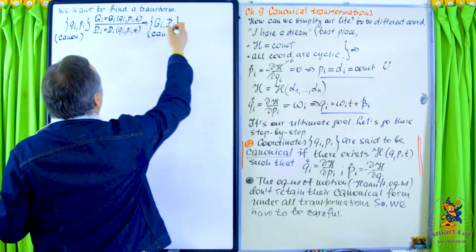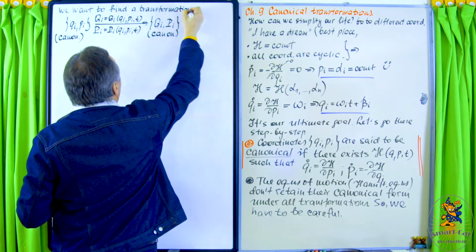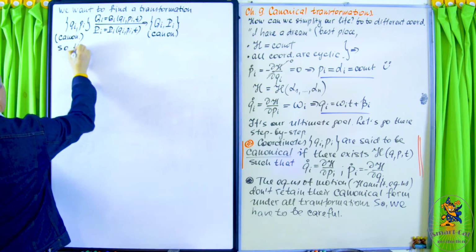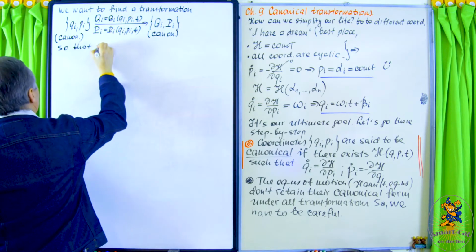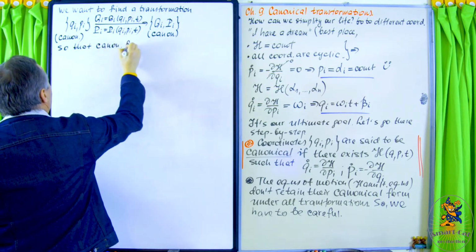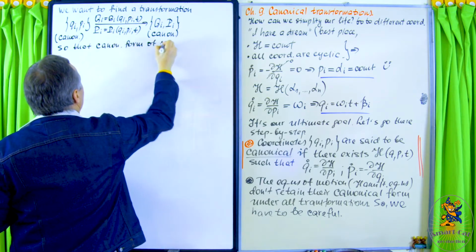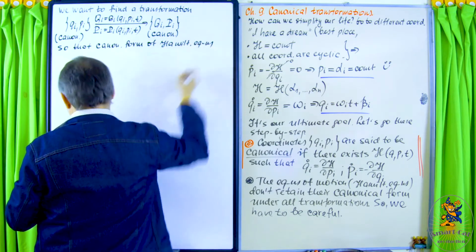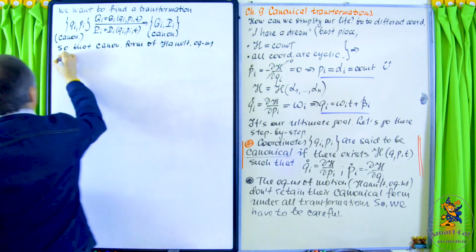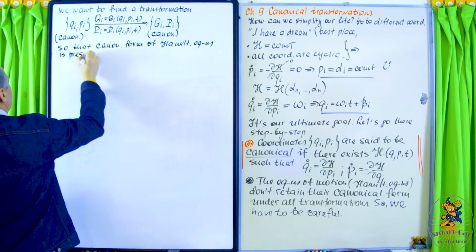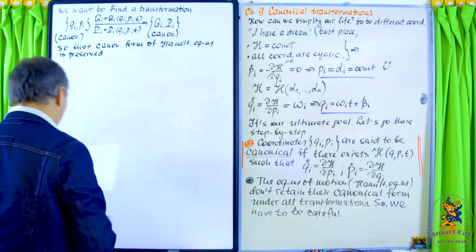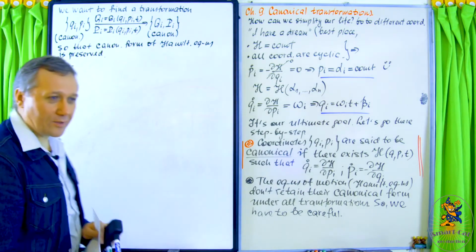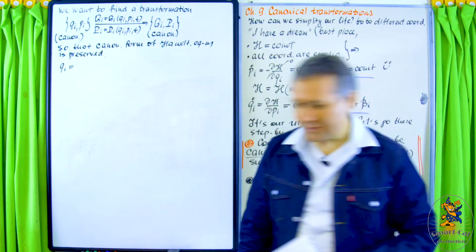Right, so we want to find a transformation. Okay, let me write transformation. All right, so that the canonical form of Hamilton's equations is preserved. Basically, it means that if you here have this, okay, only now the marker started writing nicely. Right? It takes like 5 minutes.